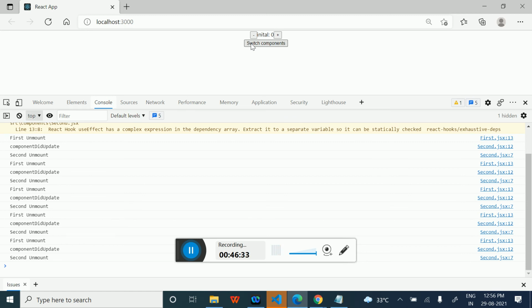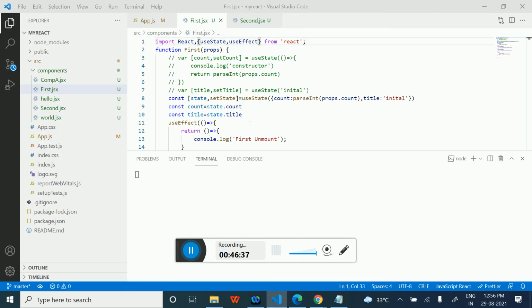So this component will unmount, the lifecycle method in the functional component. I think these are all three lifecycle methods of the class component, and now we can use them in the functional component using useState and useEffect.